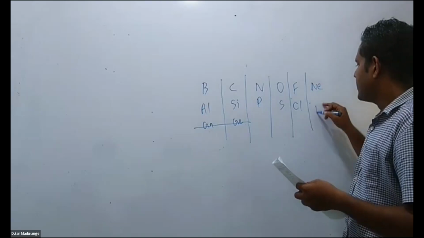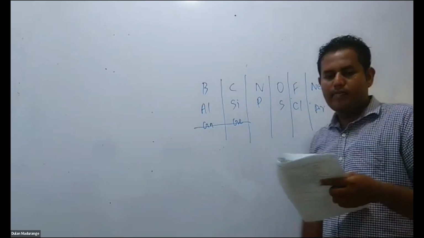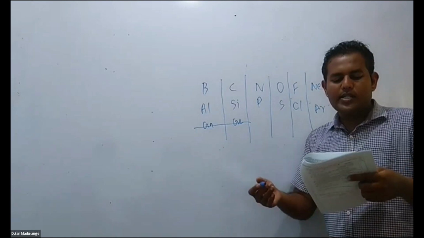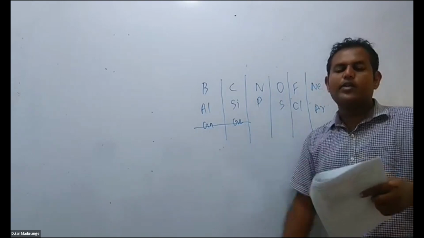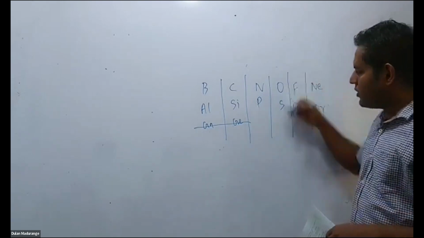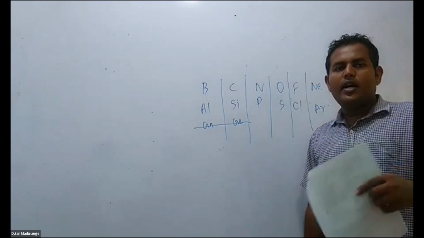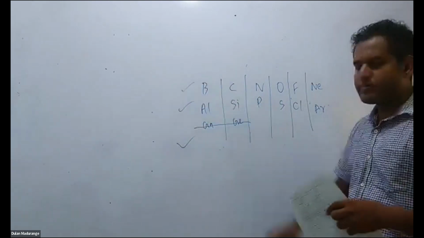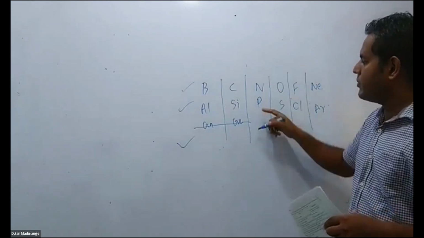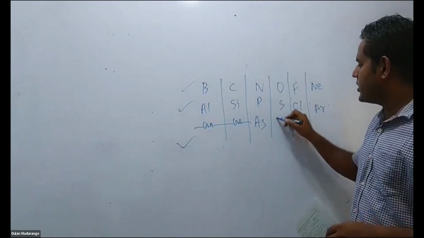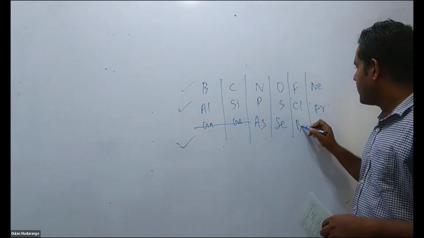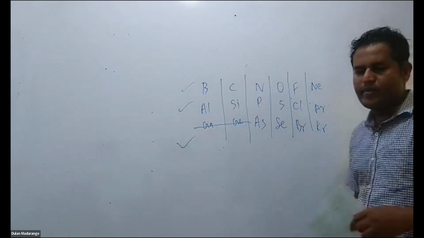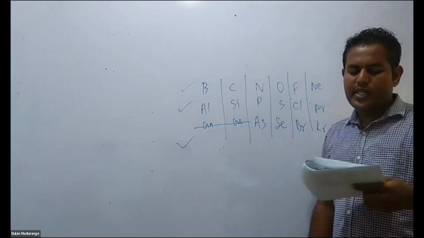Helium, neon, argon. Likewise. So in this one, same group of the periodic table, they are in 3 successive periods, respectively on descending the group. I mean, when you are moving downwards in the group, they are in three successive periods. So it's better to get the elements: nitrogen, phosphorus, arsenic, antimony, bismuth, oxygen, sulfur, selenium, fluorine, chlorine, bromine, helium, neon, argon, krypton, xenon, radon. So which one do we have to select?